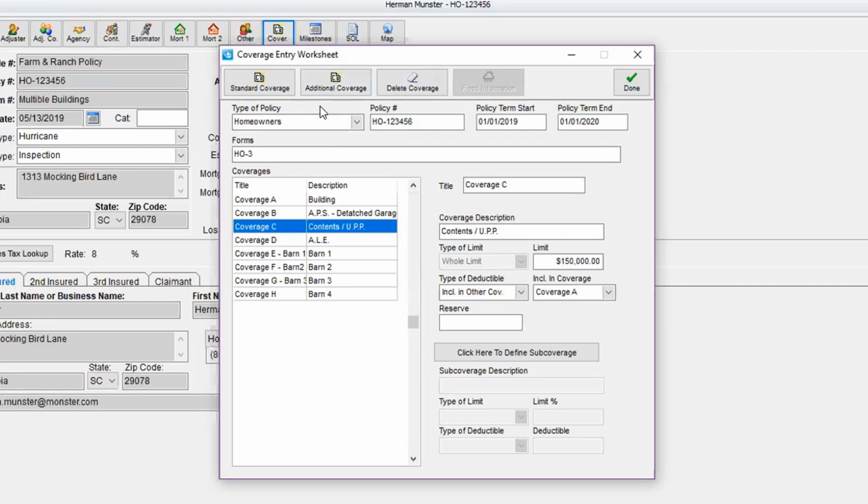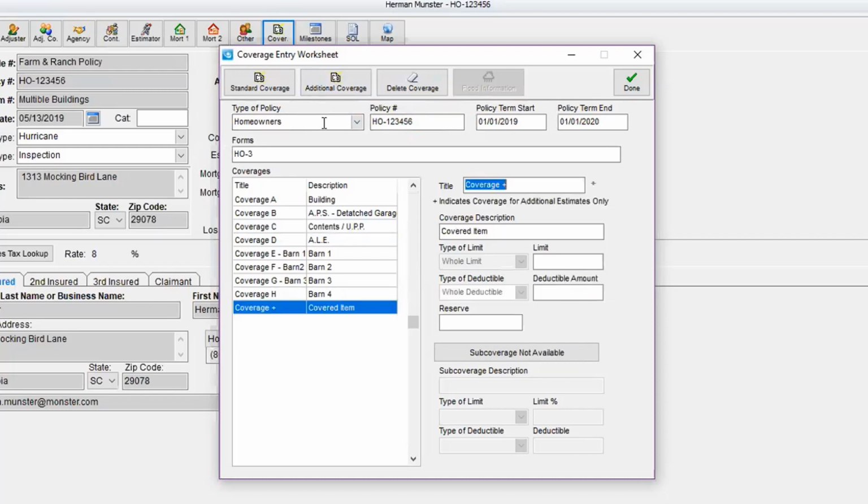I'm going to create one just to show you on the fly, and then we'll use the delete coverage to remove it, sorry. So we're going to click on additional coverage, then you can actually name this, let's say, barn 5. On the coverage item, I can say barn 5, and I can then put my limit in. Let's say it's $5,000, and the deductible is $1,000. So it's pretty steep on that one. I also can set the reserves on that, okay? And that's how easy it is.